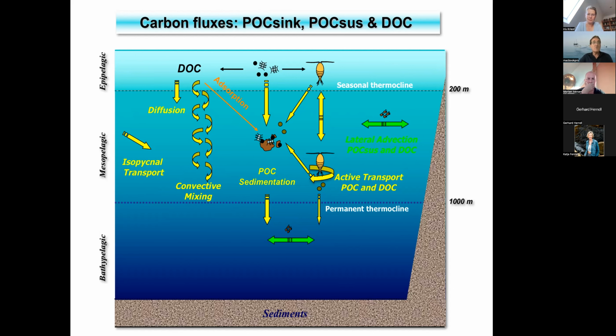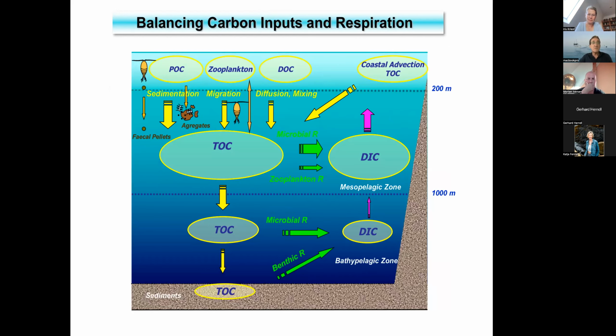So in simple terms, it should be easier to look at respiration, because it's a much more straightforward measurement. If you look from the biochemical point of view, you can look at all the bulk respiration in the water column. If you want to look at more ecological processes, you can look at microbial and zooplankton respiration and so on. It should be more straightforward, but it is not. And that's the reason we have this SCOR working group here. It's really complex to measure respiration in the deep ocean, or in the dark ocean.